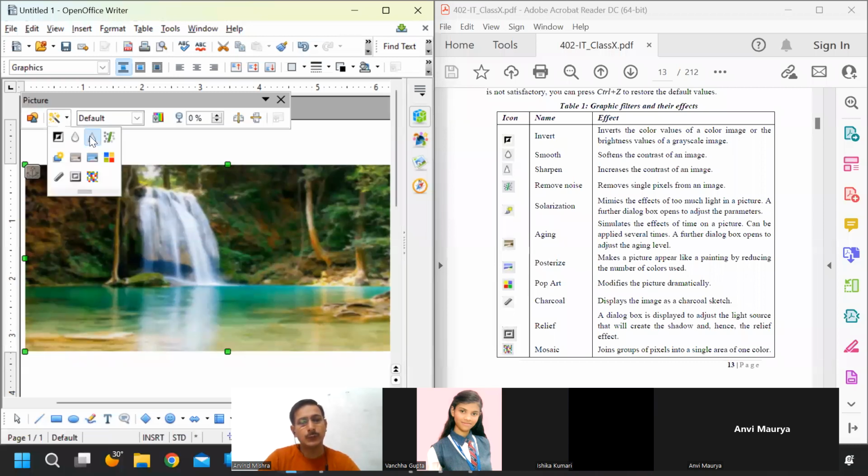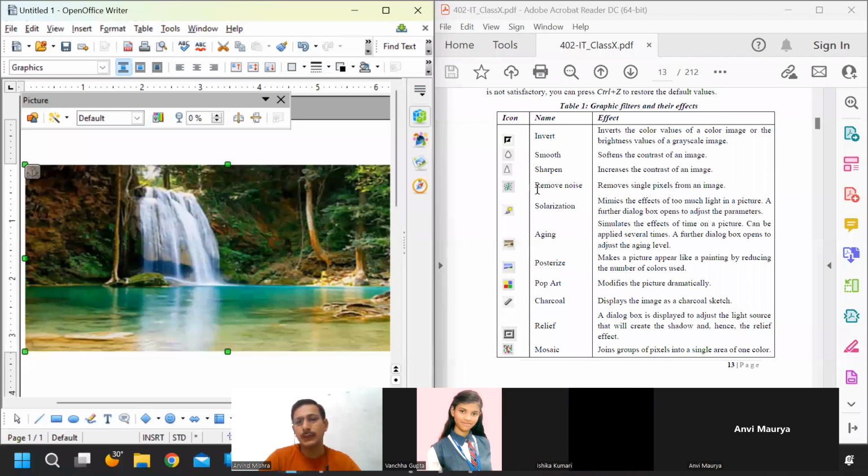But with the help of second option, you can increase your contrast, and by this you can improve the quality of your image. As you can see here, please look at here the picture in your picture, and you can see here your picture will be. Have you seen the difference? Here the contrast. Yes. And when you are clicking on this option, it will going to blur. Okay, so generally we are using this option for making more clear our picture. And after that, the next option is remove noise. It will remove pixel by pixel from your image.